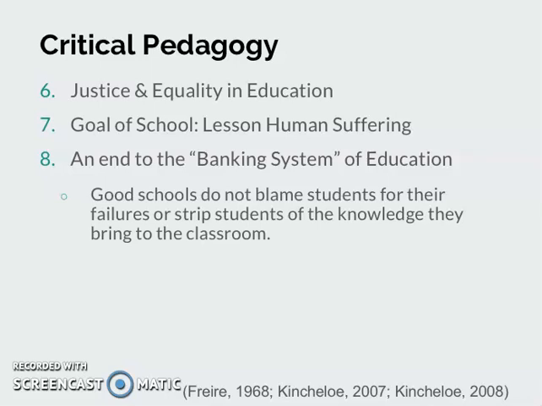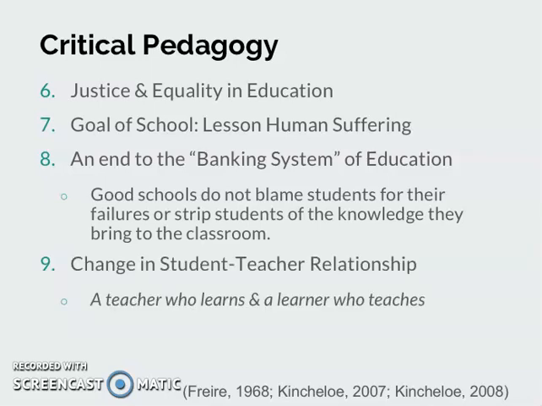This also extended to the idea that good schools and good teachers don't blame students for their failures or strip them of the knowledge that they bring to the classroom. So teachers should know that students have life experiences and their own knowledge that is key in shaping their education and learning. And this should be used and respected and supported in the classroom, while also creating more of a dynamic, problem-solving, interactive environment rather than that teacher-led instruction where the teacher is all-knowing.